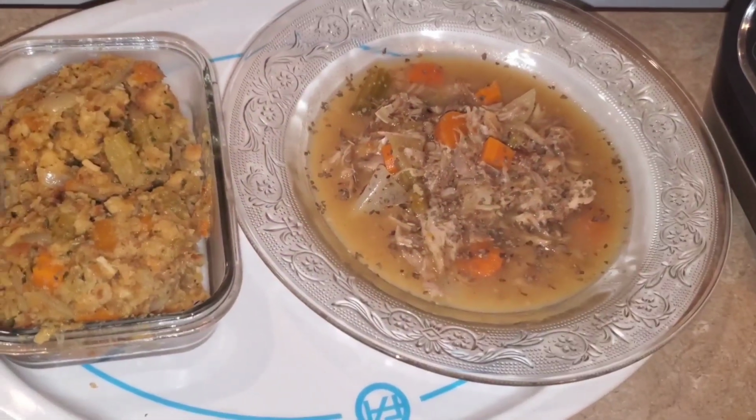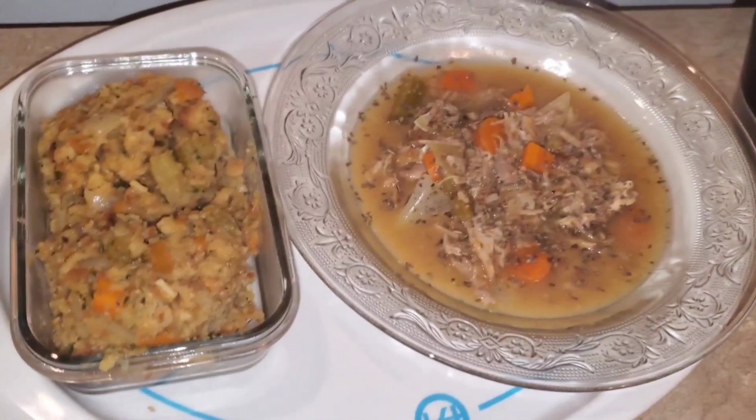Now, for a side dish, we didn't have any mashed potatoes or potatoes, you know, payday's just 3 days away. But I did have some store-bought Thanksgiving stuffing, and I did use some of the broth for the stuffing itself to make it your own, right? Either that or, you know, use some chicken broth to give it some flavor, or a lot of butter, because I know with some store-bought stuffing it can get really dry and just gross. But it came all together and it was just, oh, I love this. Try it for yourself. You're gonna love it.